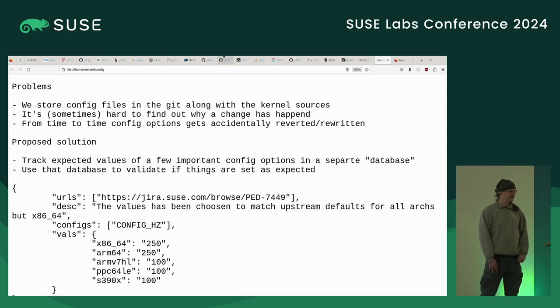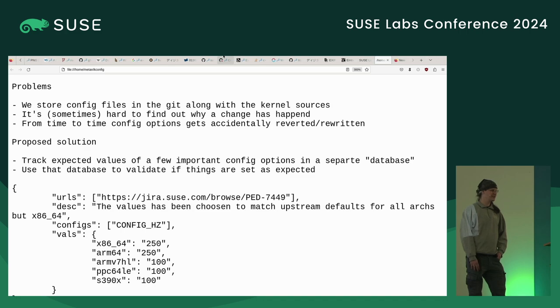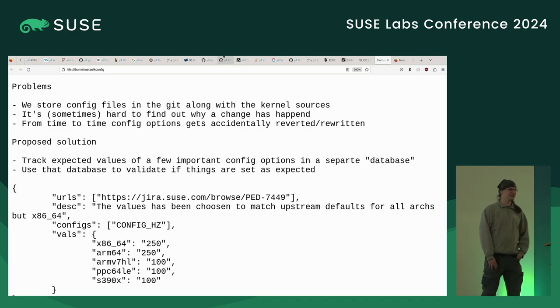I just came in, so I apologize if you covered this already. Is there any part of the checker that will detect when half the options are set just because they were the default when a choice had to be made? I mean, Mikkel knows this as well as I do, and there's usually not much more thought that goes into it than that. It's just, this was the default. Is there any way to detect when the default has changed upstream so that that choice can be flagged as perhaps needing to be revisited? That's not a problem I was trying to figure out, but it could be done, I guess, and it would be useful.